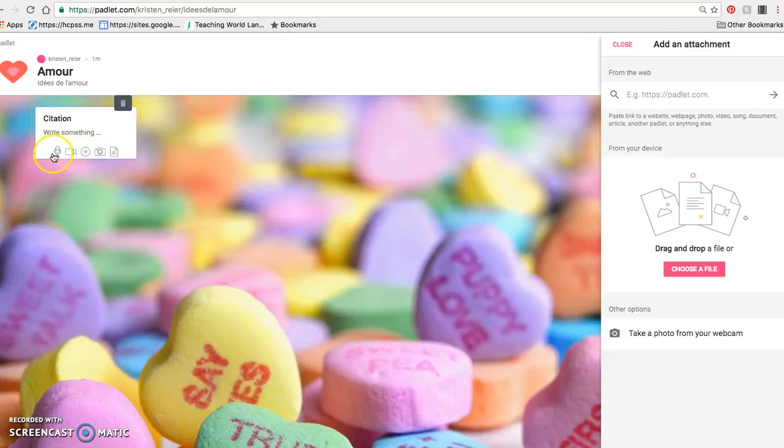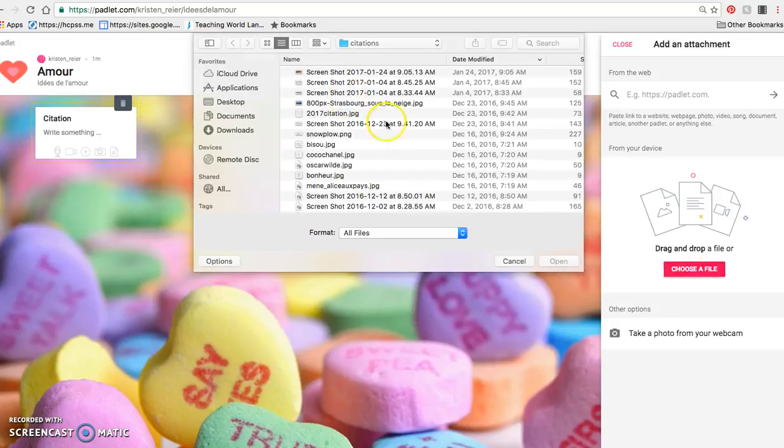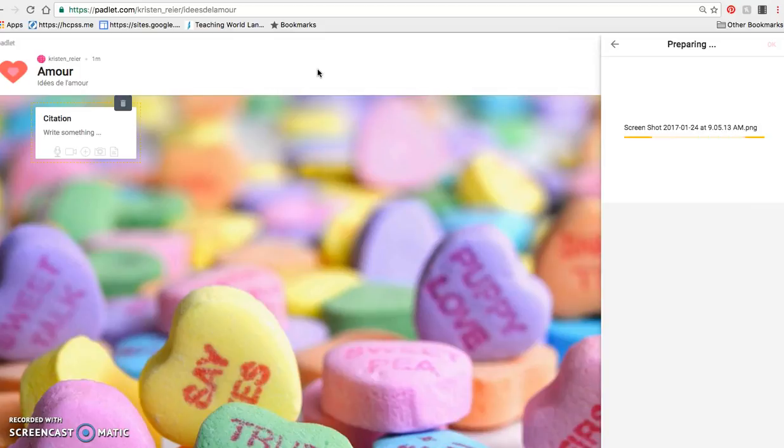And it shows you all your different options. When you click this, it is actually all one big button. You can upload a document or file. You can take a picture with your built-in camera, or you can add a link. So what I'm going to do first is choose a file that I have ready to go, and upload that file. And the next thing I'm going to do is add a link.